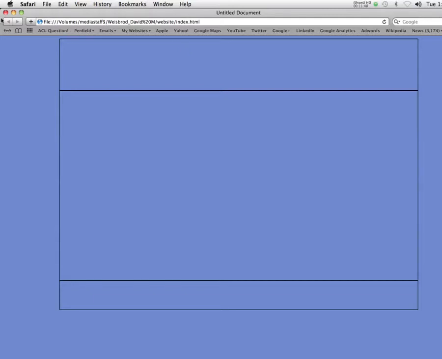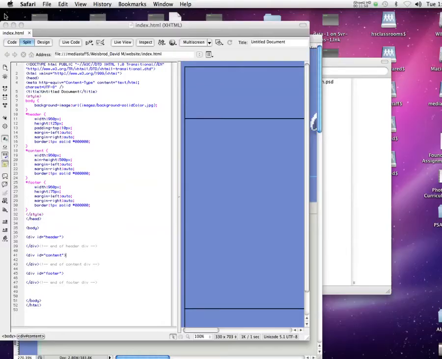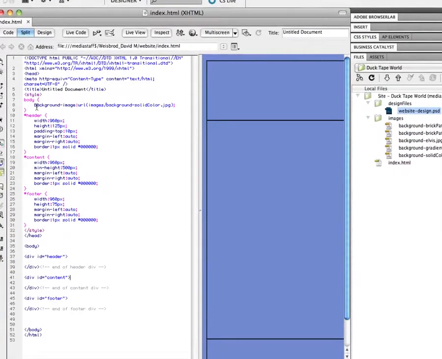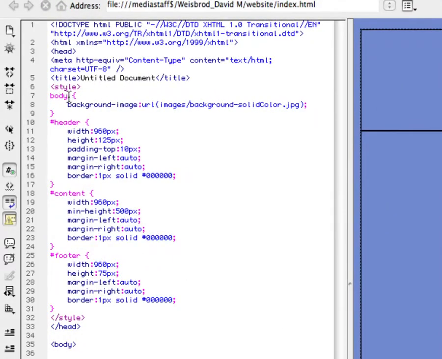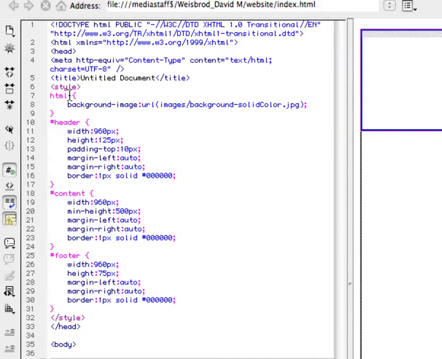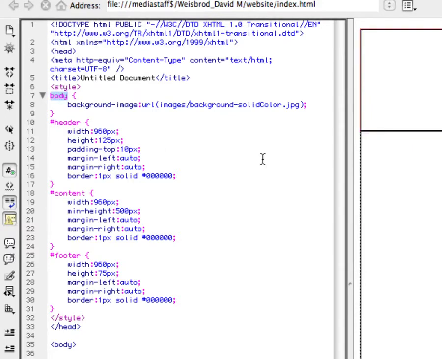But let's say we wanted to do something else. Now, actually, I've been putting this in this CSS here where it says body. What I want to do is set it to HTML first and show you something. So you'll notice that there's no pound here next to HTML. This will still work. Oh, no, it won't. It has to be body. That's right. Forget that. It has to be body. There we go.